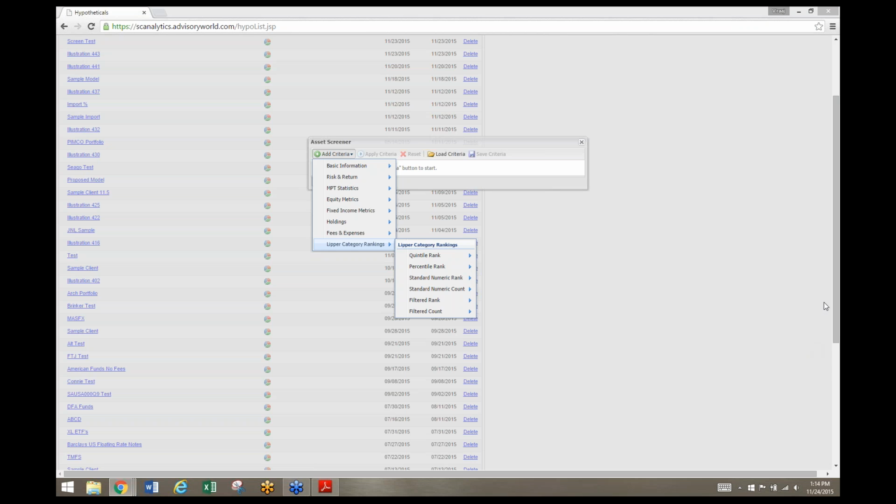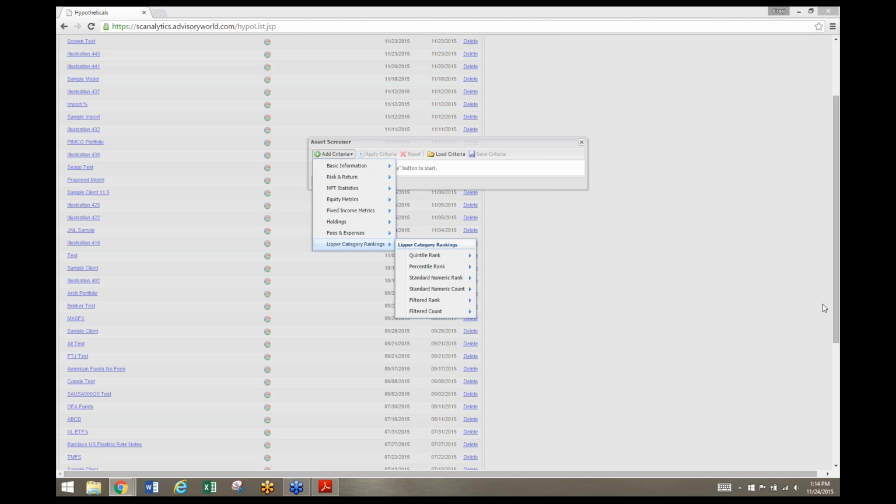Last question I see here is one about reports based on CUSIPs. You should be able to build reports based on CUSIPs. You would type them in the exact same way you would for the ticker. If it's in our database, that should come up. A lot of times for fixed income products, that's obviously the way to go.